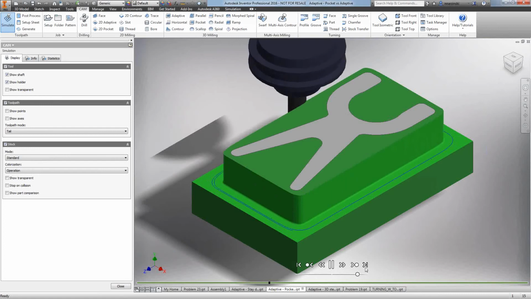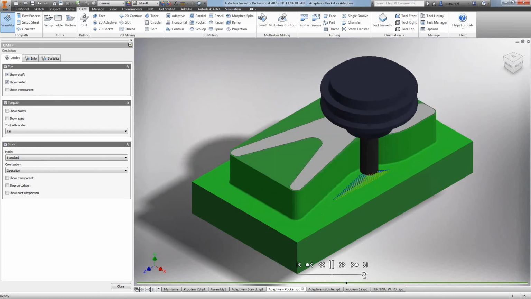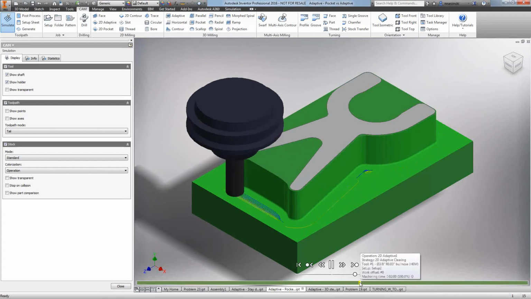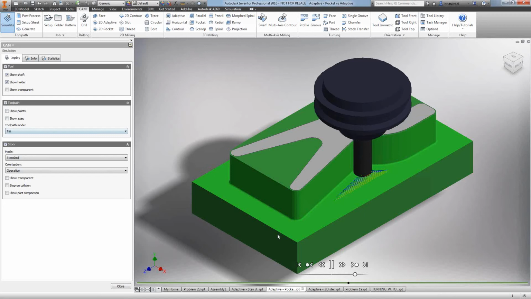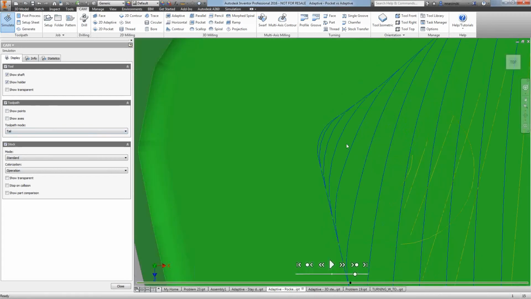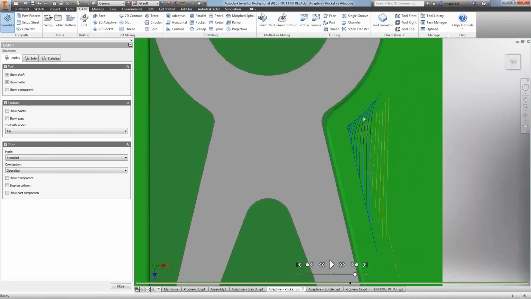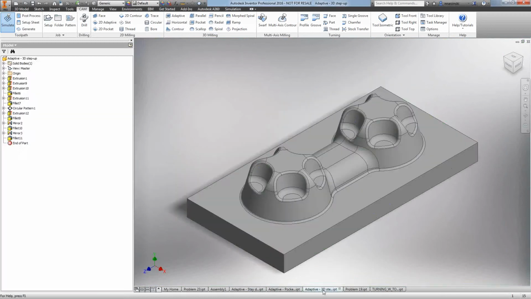And then I wanted to point out also, once it gets to the end, speed this up a little bit. Here I wanted to show, once it gets down to internal corners, you can see here the step over, because there's more surface area on the tool, it actually takes shallower passes. So we're keeping a consistent load on the cutter at all times. And so that was that part, just showing a comparison between traditional and adaptive clearing.